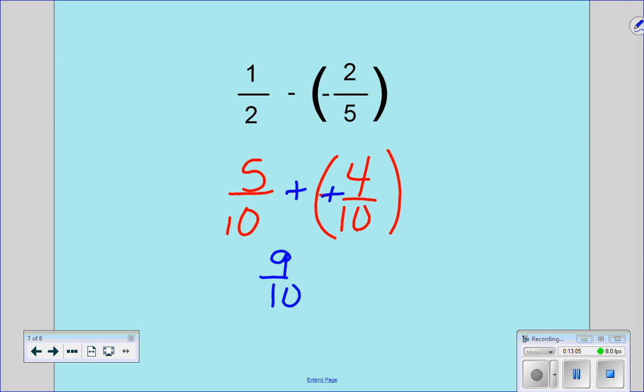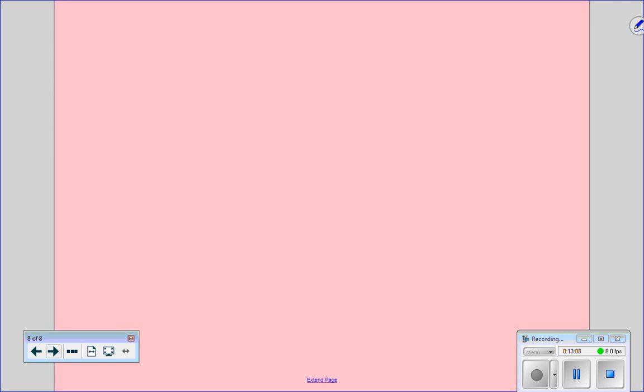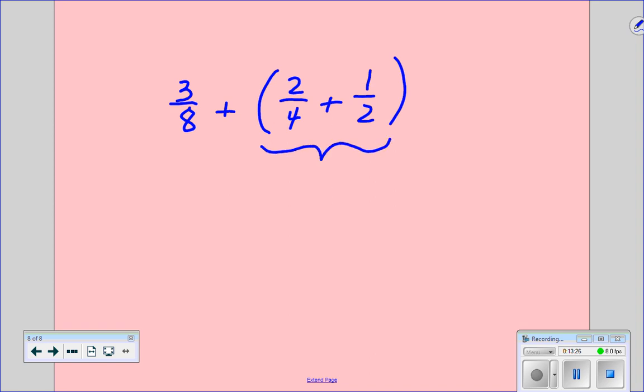I'm going to show you one more you're going to see in your homework today, and it's going to look like this. So what do you think you would have to do here? What would you do here first, Maddie? Yeah, you're going to do this first. Figure out your denominators. Let's see, I'm going to keep a 4 plus, this is going to be 2 4s, times 2 times 2. So this is going to be 4 over 4. Well, that's easy enough. So what's that really like? 1. And then I'm going to add your 3/8 to that.